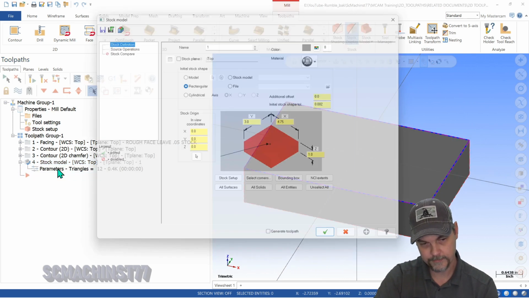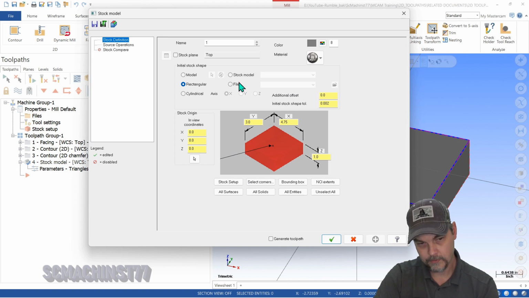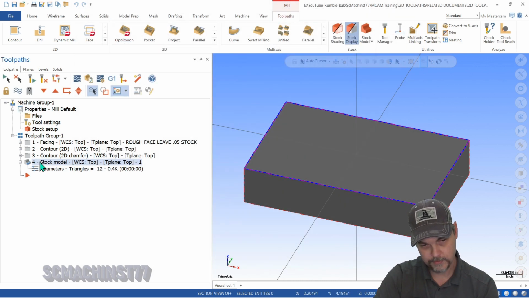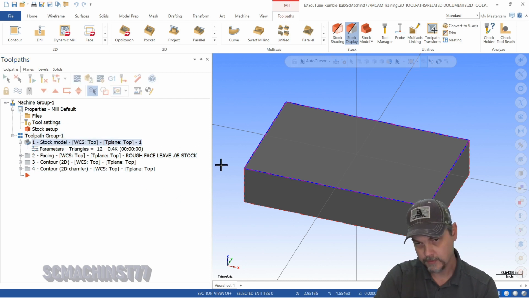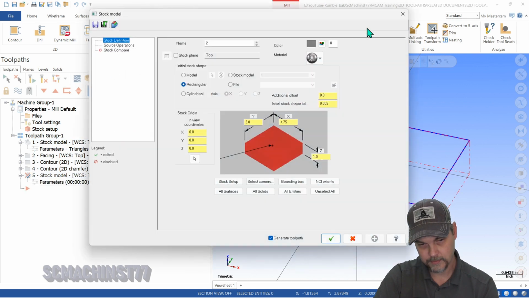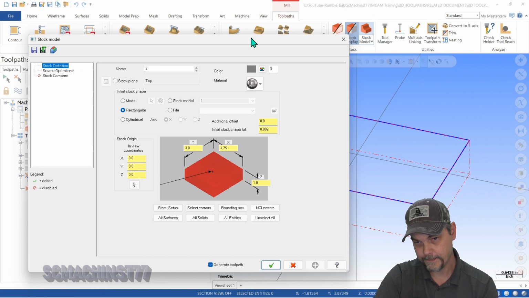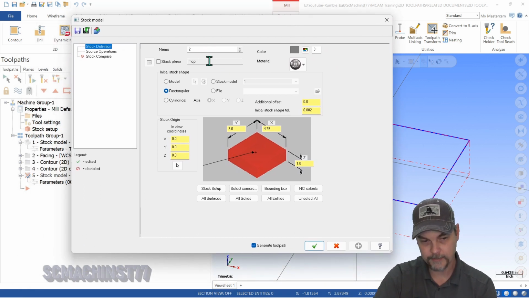So we're going to go back in here, and what I'm going to do is move this to the top up here just so I know this is before we machined. And now we're going to hit stock model again. Notice it's automatically naming them now. You used to have to name each stock model, but Mastercam does it automatically, and you can change that name if you want to, but I generally don't anymore. Unless I have to go back and add something intermediate in between ones I've already created, I'll do like 2-1 or something like that.